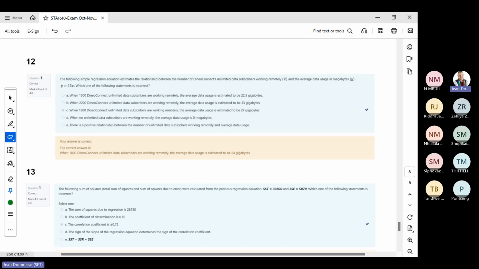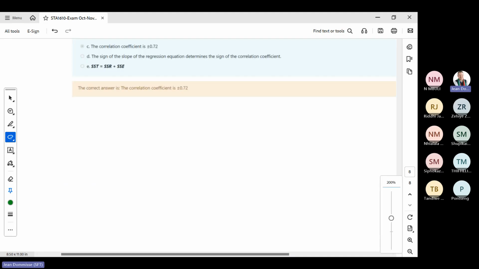Okay, so let's quickly look at these 2 again. Yeah, oof, I don't have my formula page with me, so I would probably have gone here with something that we did last time, the one divided by the other one. Yeah, so, but let's look at question 12, that at least we don't need. So the following simple regression equation, and let's make it a bit bigger.